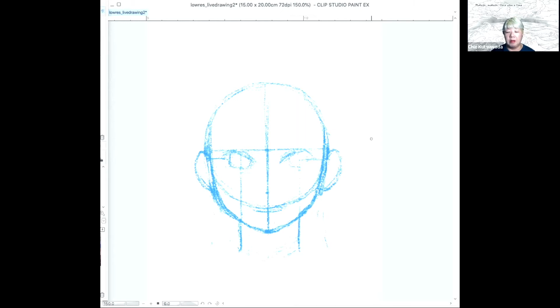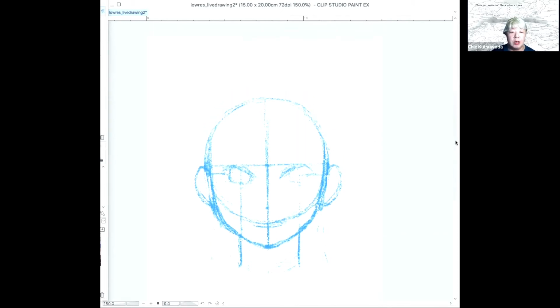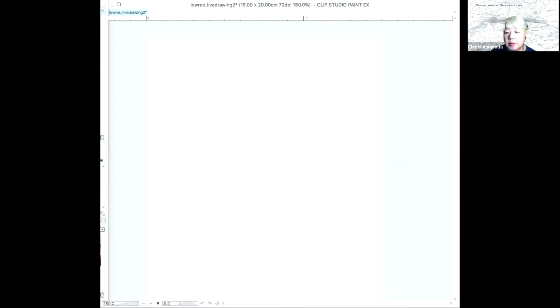And the next thing is to start adding more details on the eyes and then each facial part. First, I have to tell you how to draw eyes. Drawing eyes, you can make it very simple. I'm just explaining how to draw eyes, nose, and mouth. So if you need to take notes, please take them on a separate paper or the back of the paper you're using, or maybe just a little corner of the paper. And don't touch that template we just drew yet.